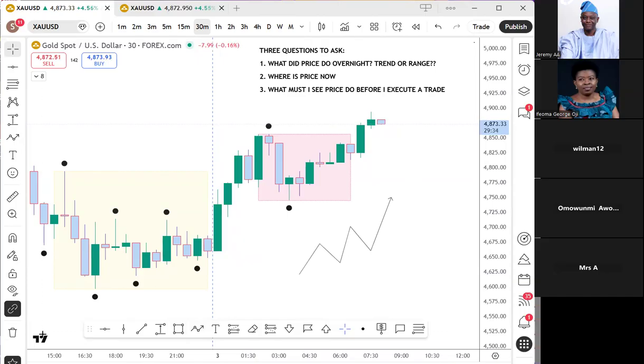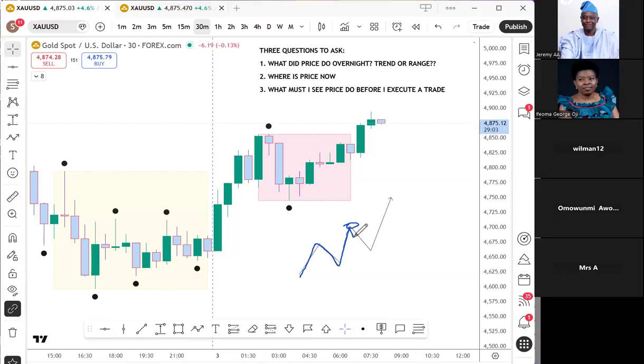We say that if we see price from a particular level move up, push back down, and then move up to break that last high, we have a higher high here, right? So we have a higher high there. We all know that. Now, what we are looking to do when we see price giving us these kinds of movements, once it gets to a higher high, the next thing we're expecting is that it will pull back, right? We expect it to pull back.